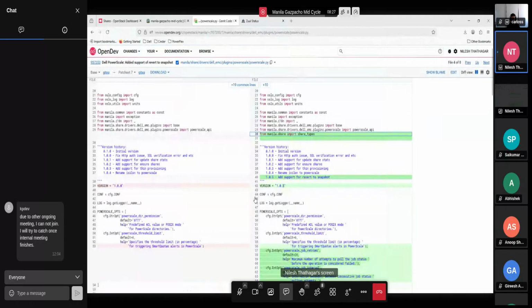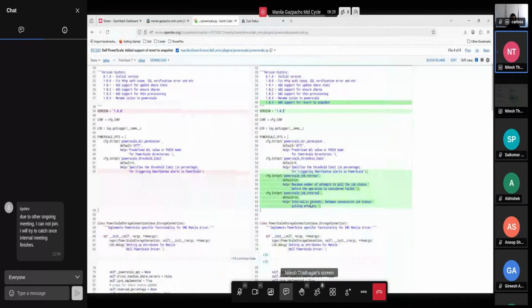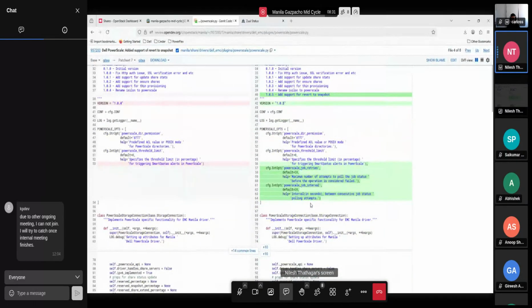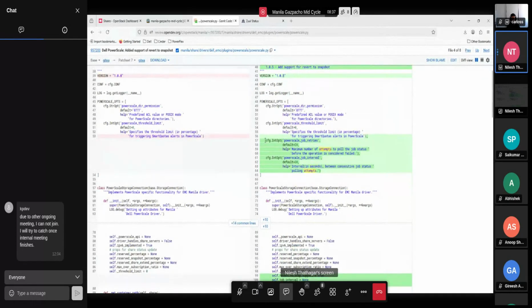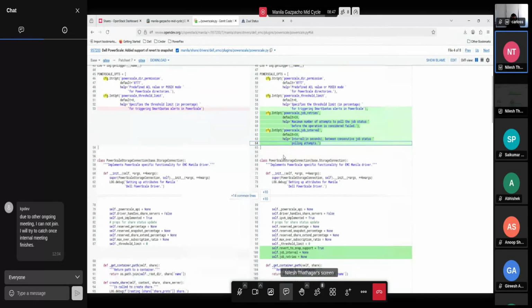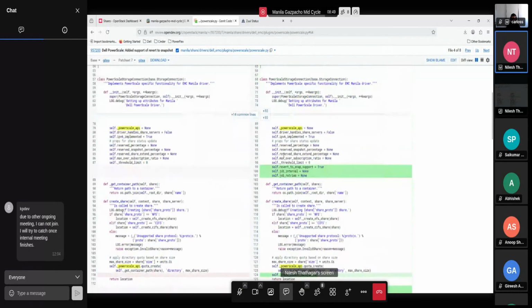We have added the support for the PowerScale snapshot revert, and I'm going through the core code review changes. These are the configurations which we have taken to monitor the job status, so the user can configure these parameters.